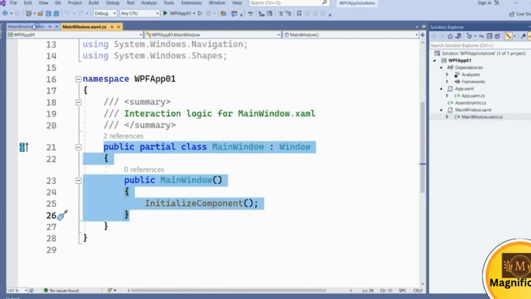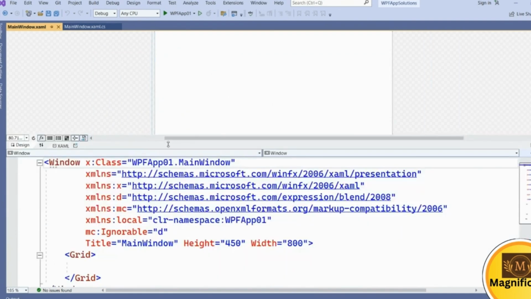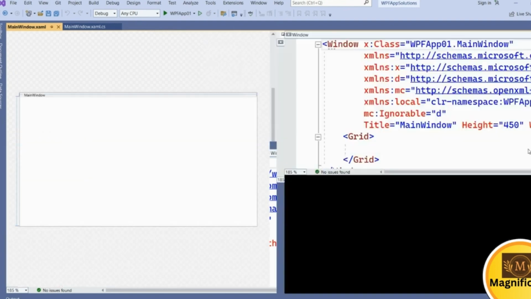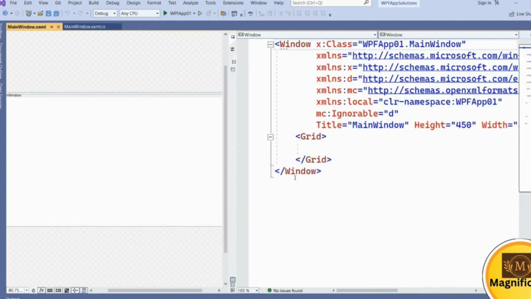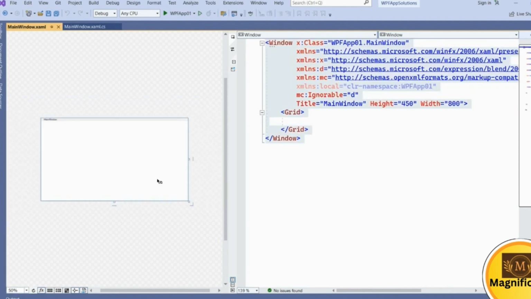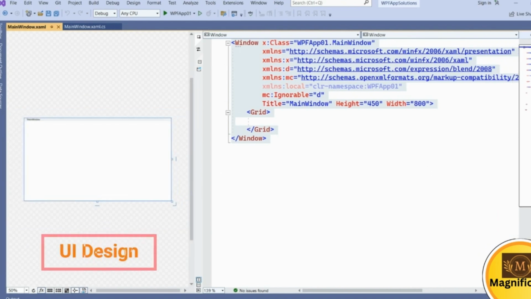First of all, we'll check what are the things available here. Now if you want to see these two things together, then you can click it here. One option is there, vertical split, horizontal split, and this is a collapse pane. So you can click on this vertical split, so it will split and it will be available for us to see both windows. Okay, so we can just zoom in, zoom out from here. So I'll make it small, 50%, so it can be visible for us while changing the details.